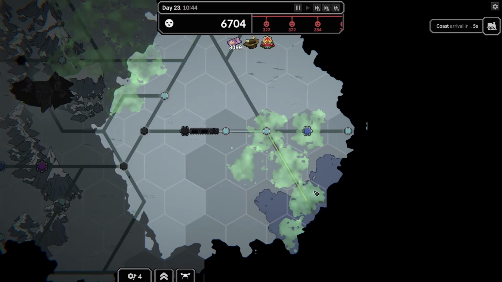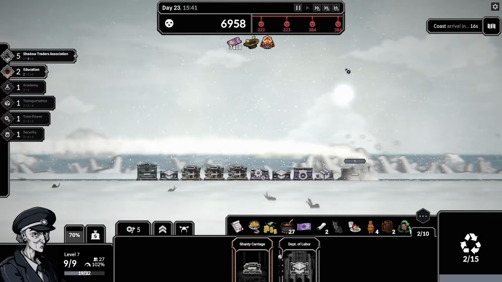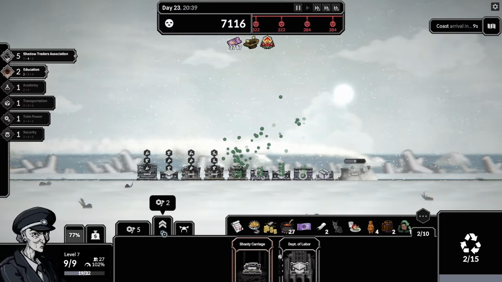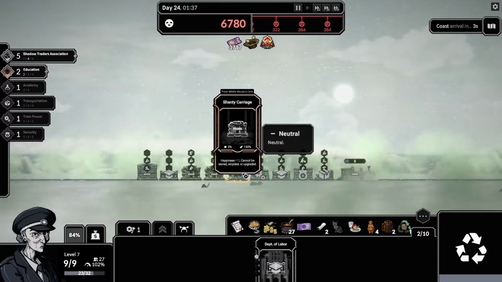So where's the coast? Oh, right here? Is this the coast? Let's just keep going straight, I think, because we want to go east. Right? We do need to keep leveling up. That's important, because we need to get this shanty carriage out, like, now, man.